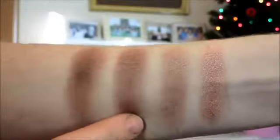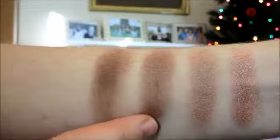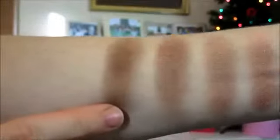So this is the one from Wet n Wild, that nice crease color. As you can see, it's kind of just a bit darker than the other two, so that would be great for this palette, as well as the nice matte brown Mocha from Makeup Geek. Looks really good. So my outer corner is actually the hardest eyeshadows for me to choose because I have so many that I just love working into that outer corner and just smoking out, making really beautiful eyes.